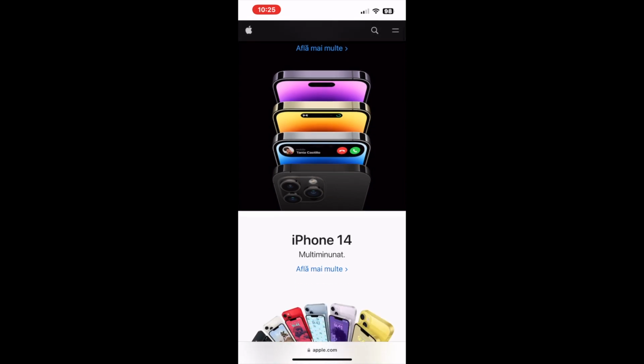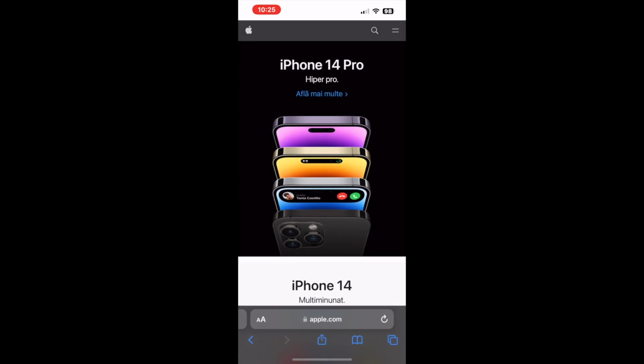On devices with Face ID, you do this by pressing the side button and volume button at the same time. If you have Touch ID and a side button, press the home button and the side button at the same time. If your iPhone has a button on the top of the device, press the home button and the top button at the same time. Your screenshot should appear as an image in the bottom left corner of your screen.